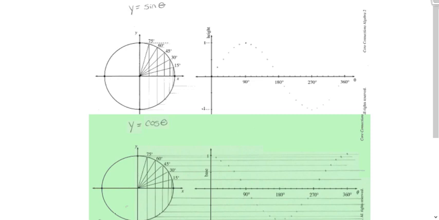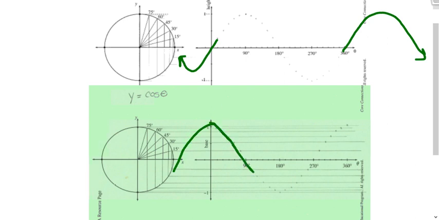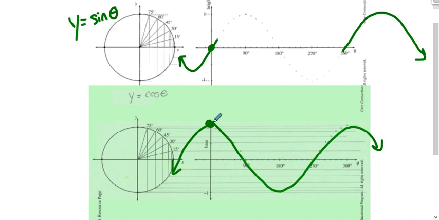Now, we can look at the comparison between the two. Sine and cosine look very similar, especially if we keep going with these. This keeps coming, it keeps repeating itself. And the same thing here. This one keeps coming this way. It keeps repeating itself as well. So what we can look at, though, is this one is y equals sine of theta. This has a y-intercept at (0, 0). This one has a y-intercept at (0, 1).